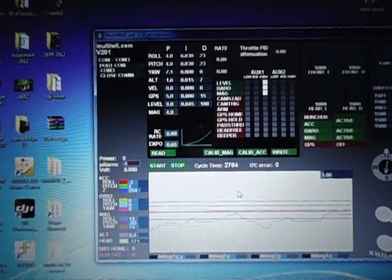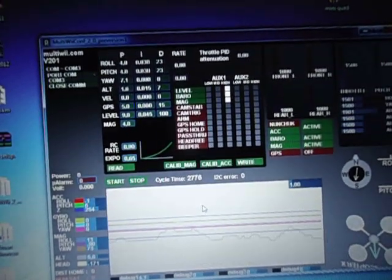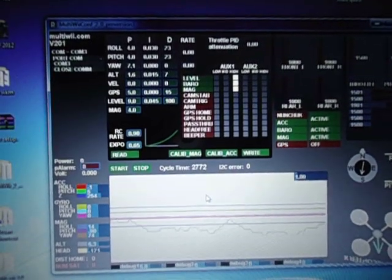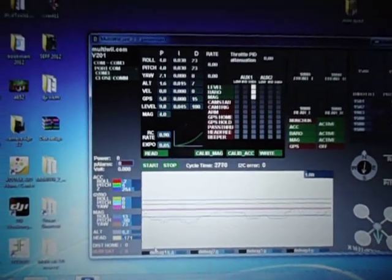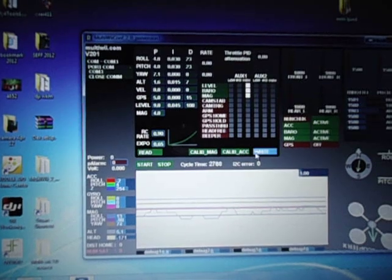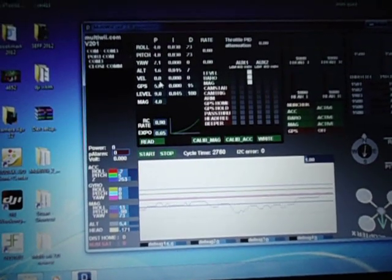You'll see the red light blinking on the board. Once the red light stops blinking, your compass mag is calibrated. Again, after that is done, you're going to hit write and then read, and it should read everything fine.